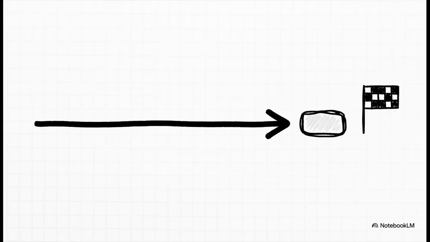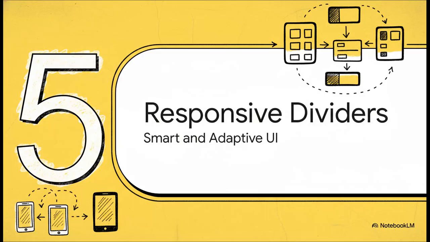And of course, setting the placement to end pushes the text all the way to the other side. You could use this for right-aligned notes, timestamps, you name it. It just gives you complete and total layout flexibility. Now, all of these properties are fantastic for static layouts. But let's be real, we live in a world of a million different screen sizes. So how does the B4X DaisyDivider handle responsive design? Well, this is where it gets really, really clever.